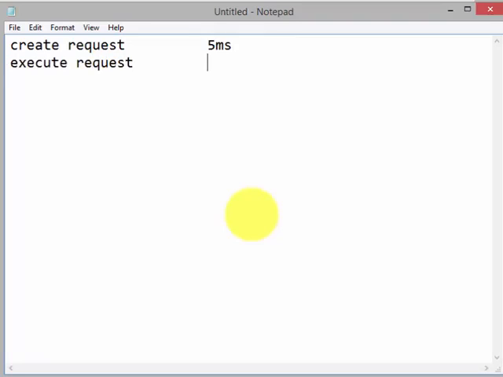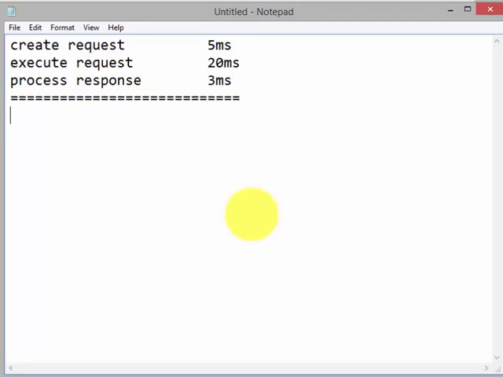We need to execute this request, let's say 20 milliseconds, and also we need to process the response, let's say something like 3 milliseconds. So basically you will have all these 3 steps when you call an external API or external service.